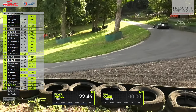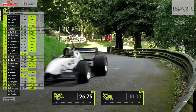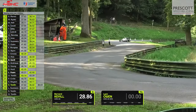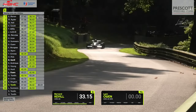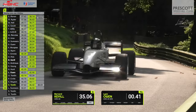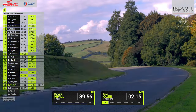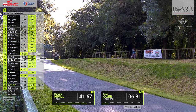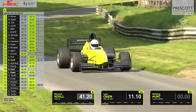Yeah, the car actually got launched away just about at the 64-foot time. The car stalled. She had to restart and go again, so she only lost, you know, her best practice was the 46, only lost 2 seconds. Bernard Kevel shares his car with Simon Andrews in the OMS 28, and currently Bernard is winning the shared driver award on this one. Goes across the line with a 41.20, actually a bit slower.